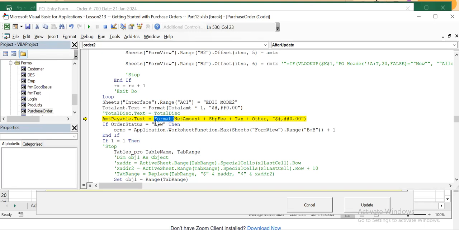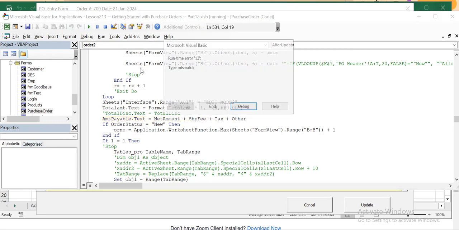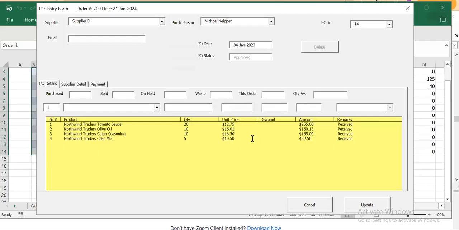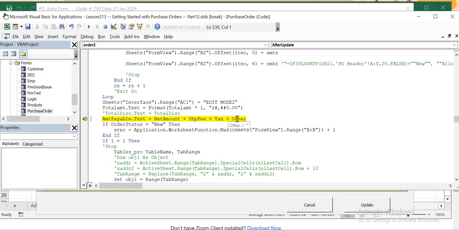Let's first of all remove this thing, right? The formatting might be problematic. Okay, so we run it again. So there is an issue with respect to what we have in the order. There are certain values which are null and they are causing the problem.